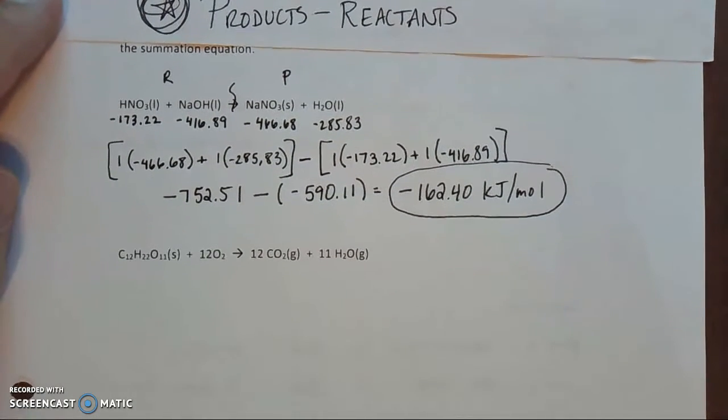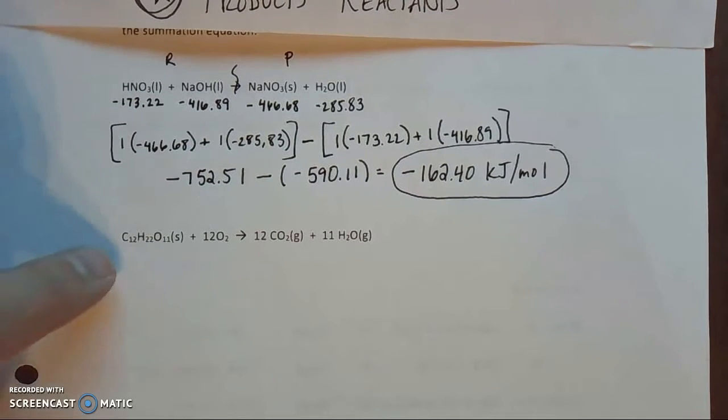Let's look at the second equation here. So we have C12H22O11, that is sucrose, plus O2 yields CO2 and water. So if we eat sugar, this is what is going on in our bodies. We know that this is combustion. You can probably guess that it's going to be exothermic. So pause the video, look up the values, and then unpause it so you can check to see what you got.